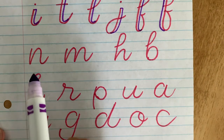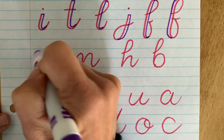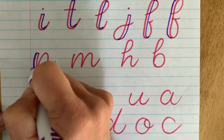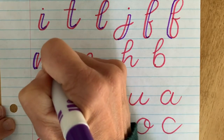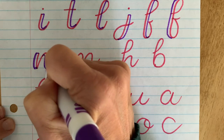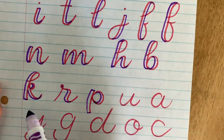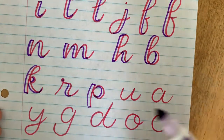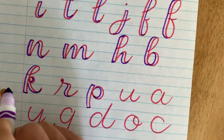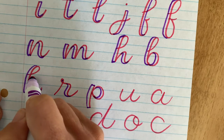For the branching letters, it usually works better to go on the left side. So for the N, they'll go here, because then the inside of the letter is the left as well. For the rest of our branching letters, the M, H, B, K, R, and P, it's also on the left side because that corresponds more with the inside of the N, the inside of the M, the inside of the R, and so forth. So the K, remember, has this extra piece in the middle, so it is also a downstroke, so it gets a little bit in there.